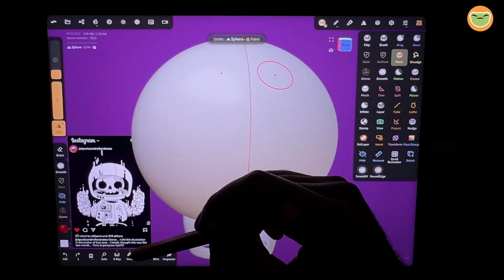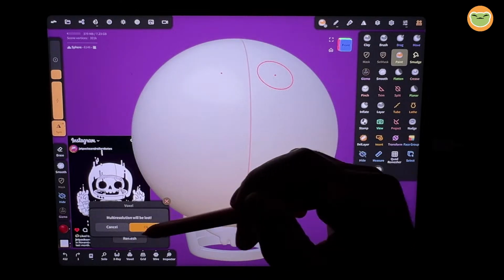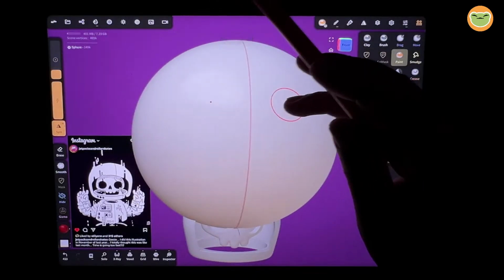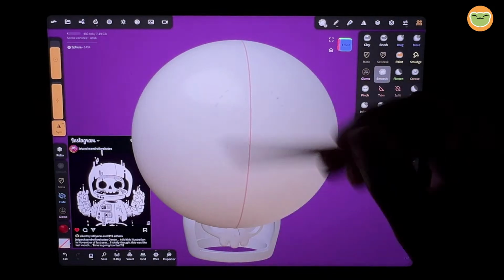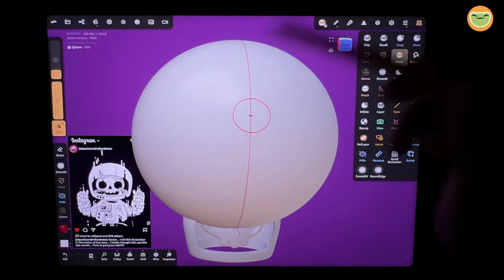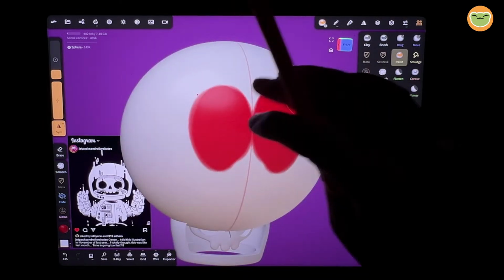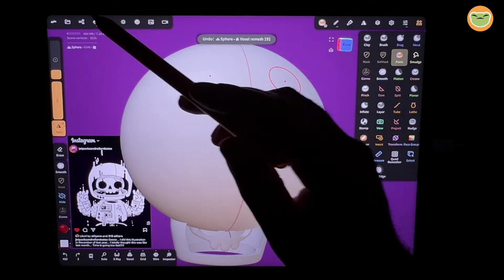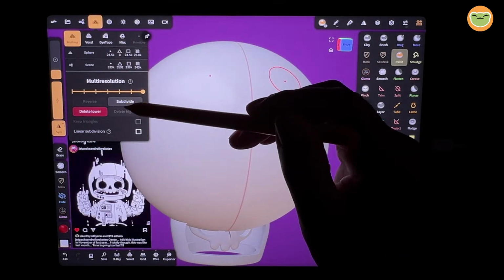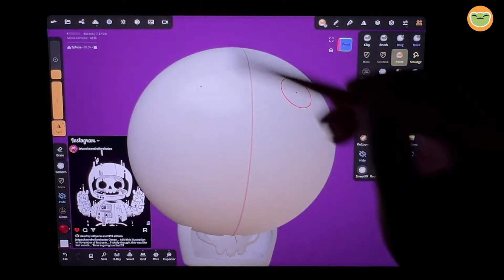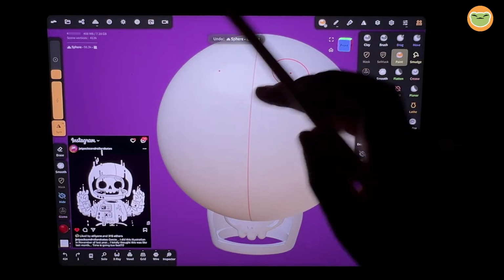So you can try voxel remeshing up to like 190. So then it's much more dense. You can smooth it out, and it'll be real smooth. You can use paint, and it'll be less pixelated. Or you can go here, multi-res, subdivide. That just makes it really dense from the inside out, and it should be less pixelated.